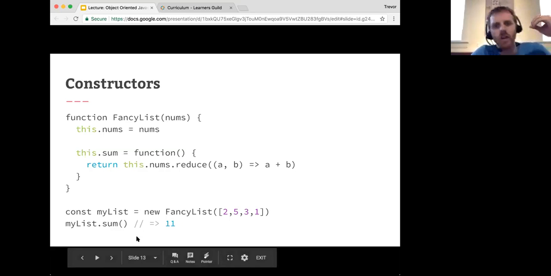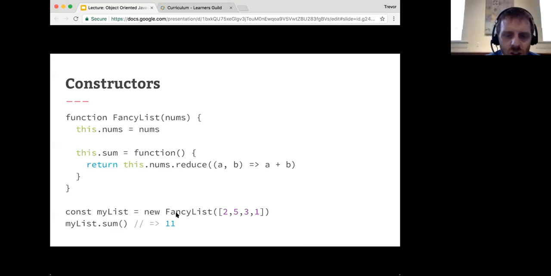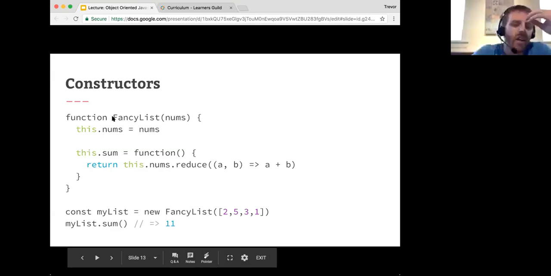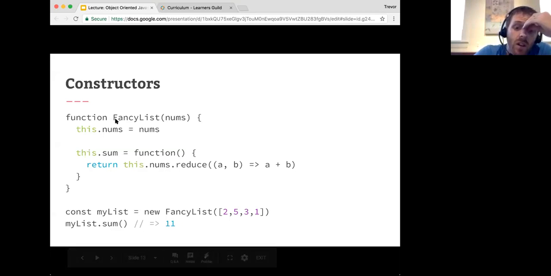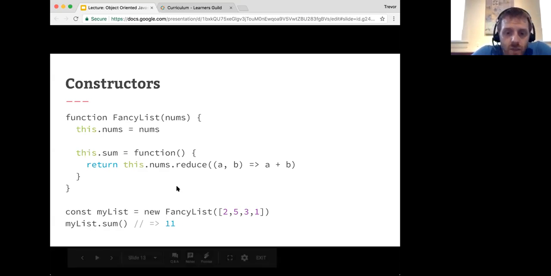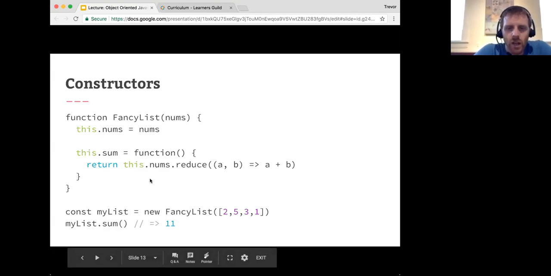So this is the officially supported JavaScript way of creating an object. This is the full syntax they give you to make it a little bit easier. So now I basically have this new data type called fancy list, and I can create fancy lists and use them. This should look really familiar if you've ever created a date object. You've used this exact same syntax, new date, and it's exactly the same thing. Does that make sense? Any questions about that?